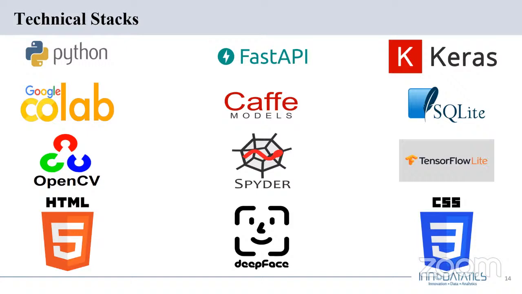Spyder is, as you all know, an integrated development environment used for scientific programming and AI models. And the model we used here for face detection is the Caffe model. We prefer this Caffe model because it has fast, accurate detection using a pre-trained deep learning face detection model. This model contains two files: one is the prototxt file and the other is the Caffe model file. The prototxt file explains the model architecture, and the Caffe model contains the weights of the actual layers.